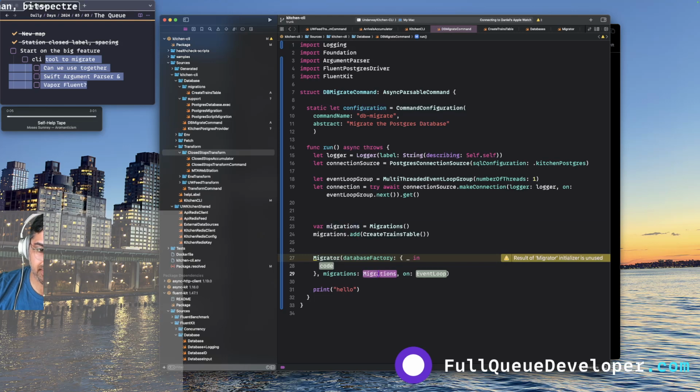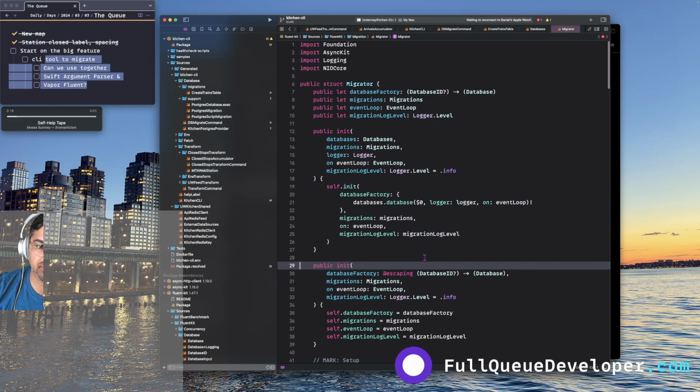Migrations, I guess this thing on event loop, event loop group dot next. And what does a database factory need to do? It needs to return a database.